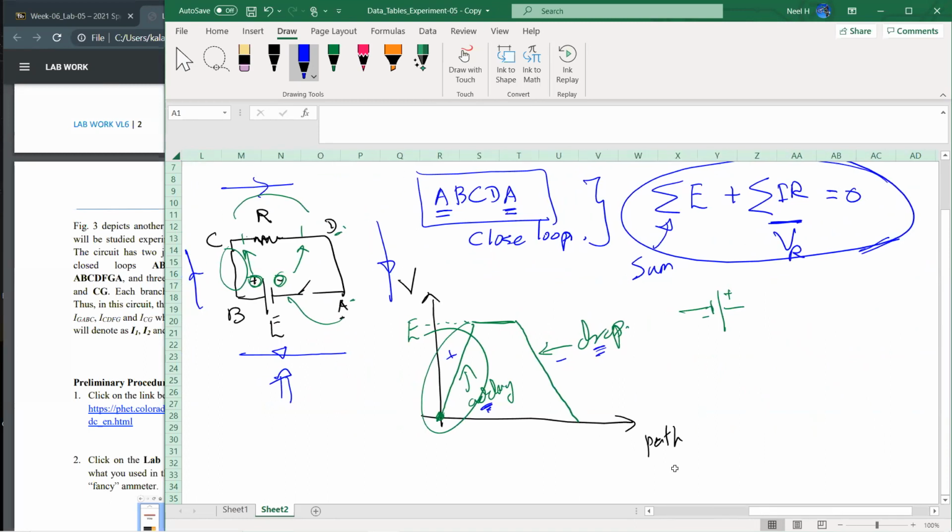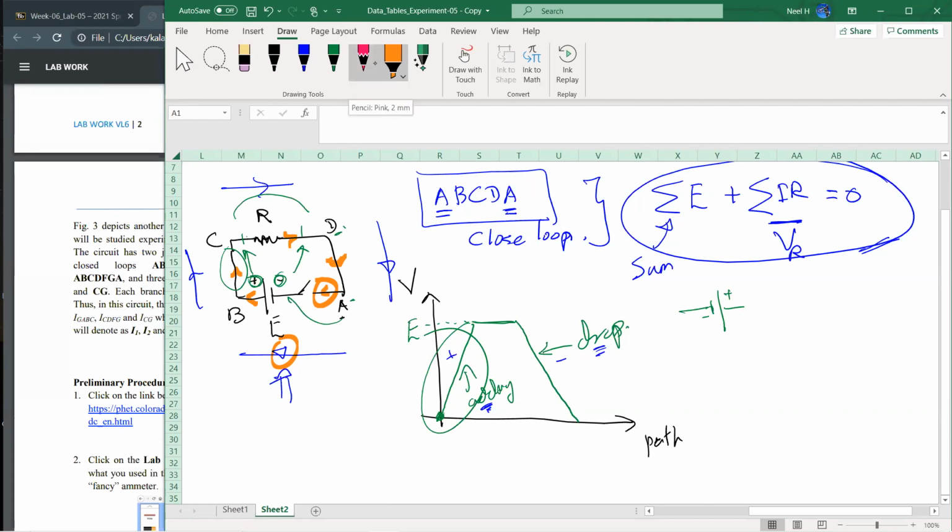Okay, there's one more thing. The junction rule is fine. It's very simple. It's like a continuity equation. But when it comes to the loop rule, depending on the current direction, you can see this circuit has a current going from the positive direction to the negative direction, right? Depending on the current direction and the loop direction, the loop rule comes with a sign rule. So we have to put them together. If not, the loop rule itself is not going to be valid.